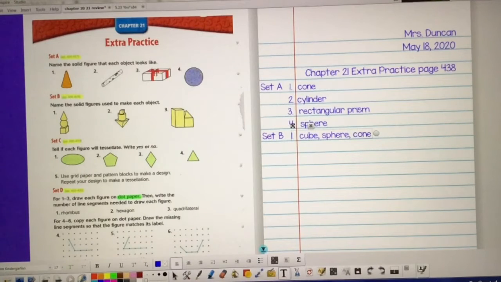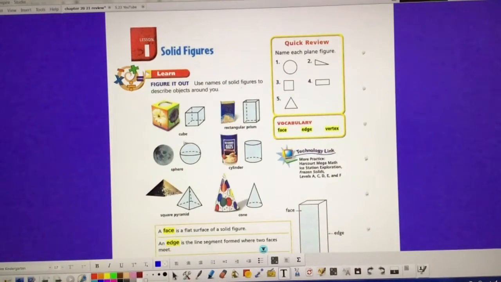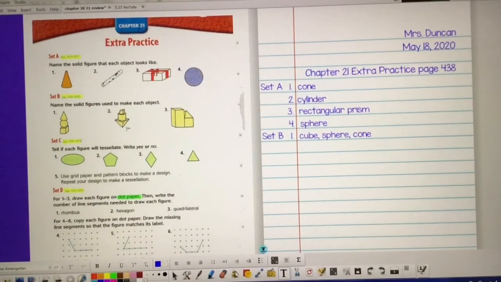Now number 2, I don't think we've had that figure yet. It comes to a point. Well, only a cone and a square pyramid come to a point. A square pyramid has a square base where a cone has a circular base. So it's tipped upside down, right?